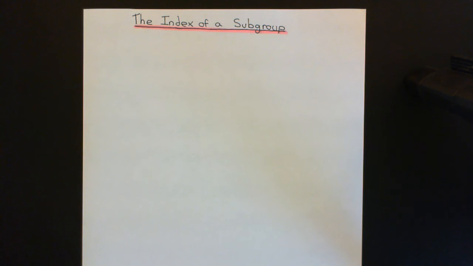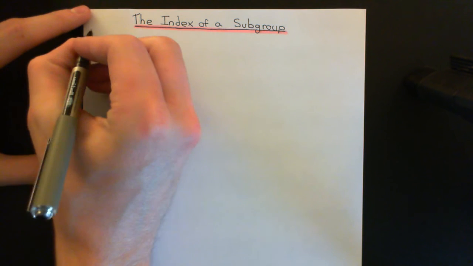Welcome to this next video in the playlist on group theory. In this video, what we're going to do is define the concept of the index of a subgroup, and we're also going to have a look at an important result relating to the index of a subgroup. Okay, so let's begin with the definition of the index of a subgroup.